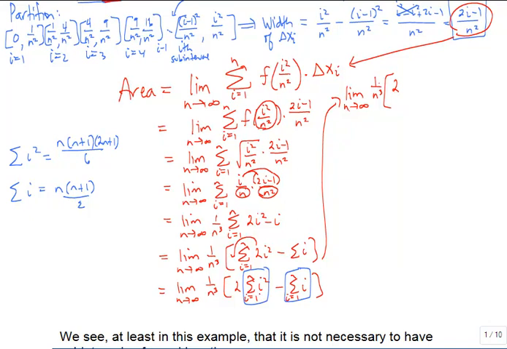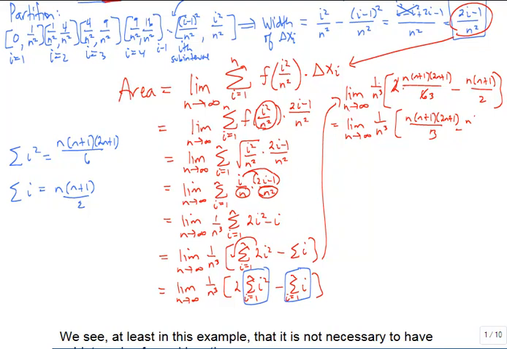So for this sum of i squared, I'm going to use this formula right here: n times (n plus 1) times (2n plus 1) all over 6. And that's being multiplied by that 2. And then I'm subtracting from that the sum of i, which is that n times (n plus 1) all over 2 formula. I'll do very minimal simplifying here. I'm going to cancel out my 2 and make this a 3. So this is n times (n plus 1) times (2n plus 1) all over 3 minus n times (n plus 1) over 2. And then I'm going to go ahead and distribute my 1 over n cubed across.